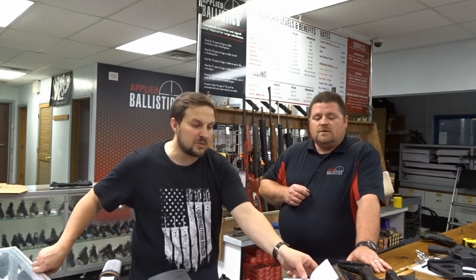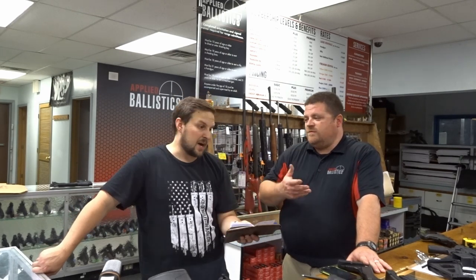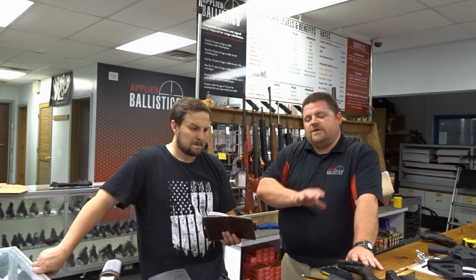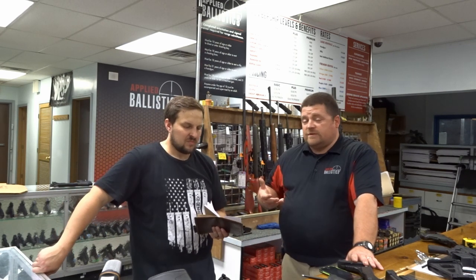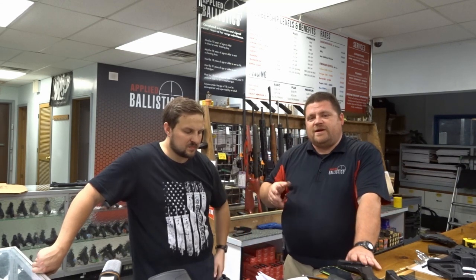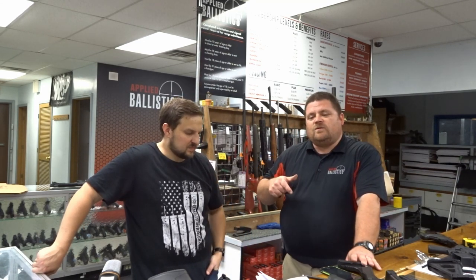So we can go over some of those hit factors now. We worked them out. We did alter the stage slightly. One of the things that was done: we loaded off of a table instead of off of a belt, primarily because with the variety of guns we had here and not everybody having a USPSA rig, we didn't want the mag holders and the belt to be a limiting factor. So we chose to do it so that it was the same across the board for all four guns.